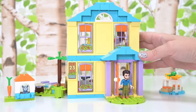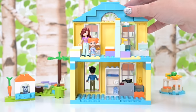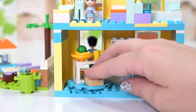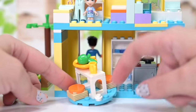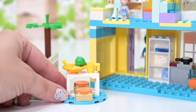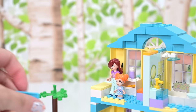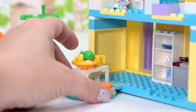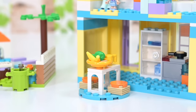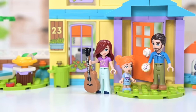It looks lovely and the colors, even though they're bright, are still kind of muted with the pastel yellow. There's space kind of sort of for the table and the chairs — it's not designed to be in there permanently, so it's supposed to be out here. But if you want to connect it up, you could steal a tile from the top here and use it in the little jumper area, and use it to attach the table section to the ground floor — just a nice easy hack to keep the kitchen table in the kitchen area.